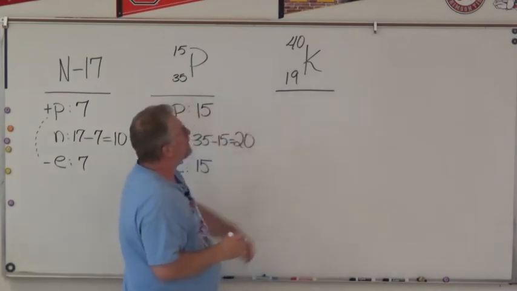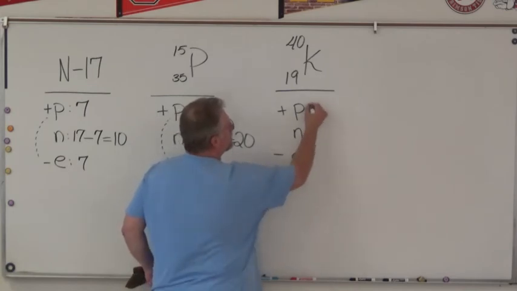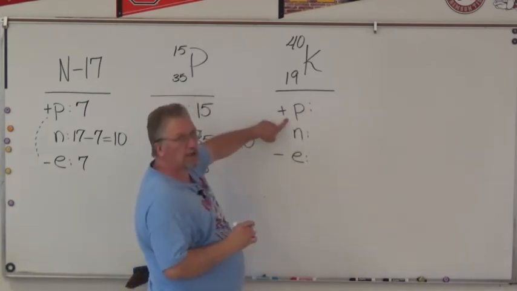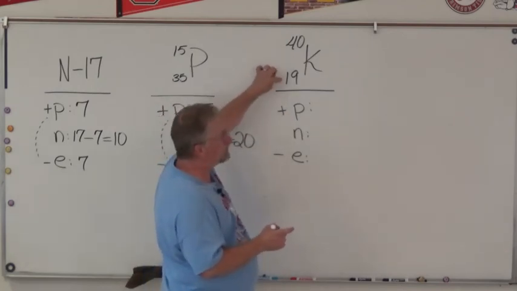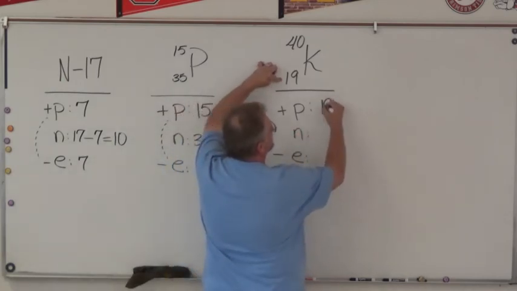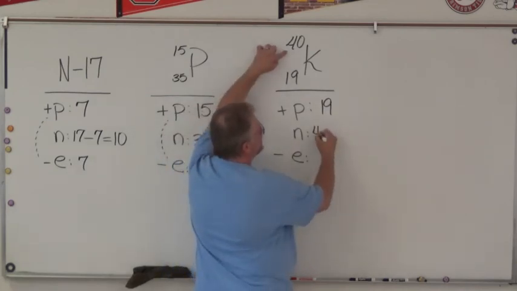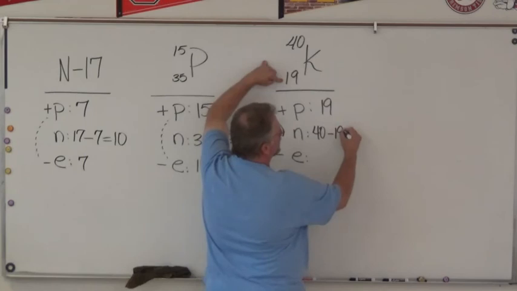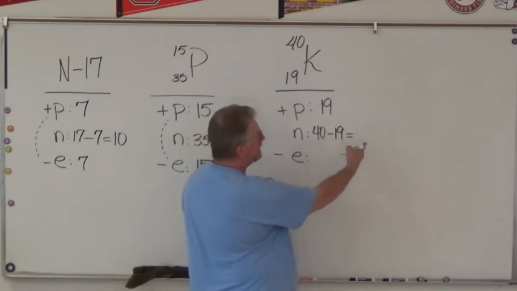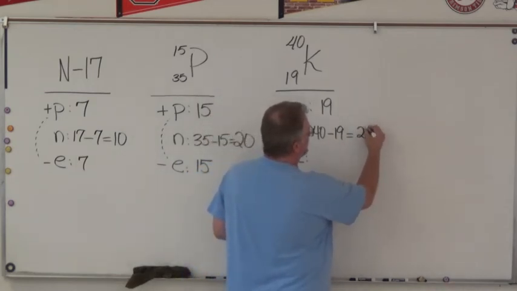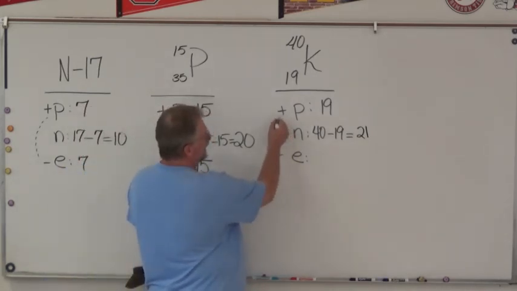All right? So here we go. We're going to do our proton, neutron, electron. How many protons does potassium have? Remember, it's always the smaller number, right? It's not always the number on the top, it's always the smaller number. So this is the number 19 right here. How do you find the number of neutrons? You subtract, right? Take the big number, just like we've been doing, minus the small number. So 40 minus 19. Let's see, if that was 20, this would be 20. So it's one less, so we'll have one extra on there. So 21. So you got 21 neutrons.